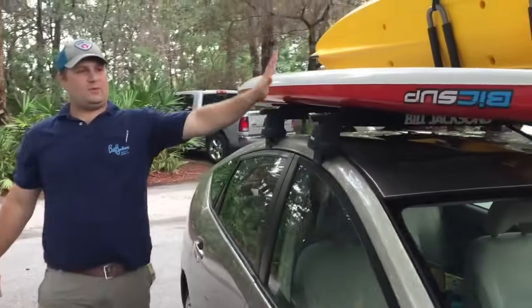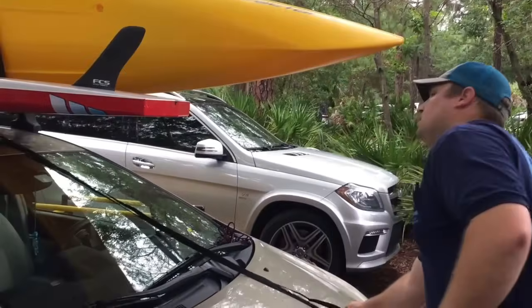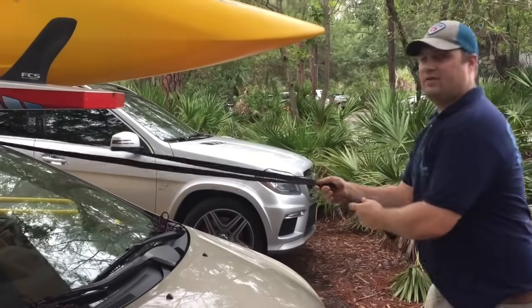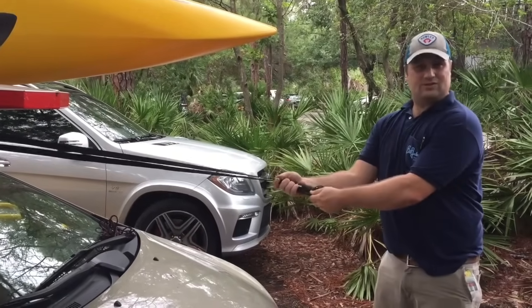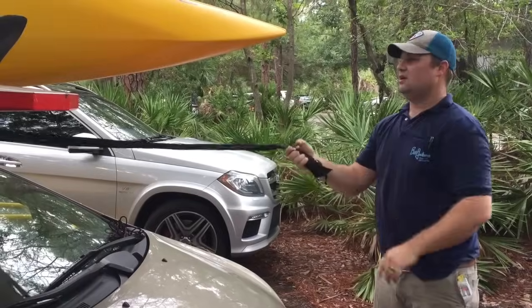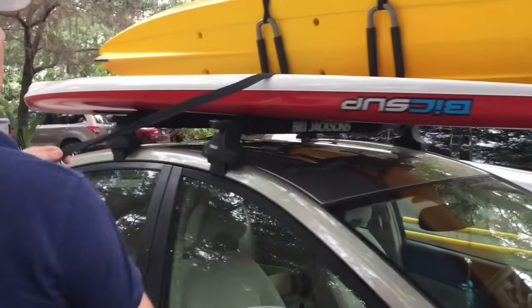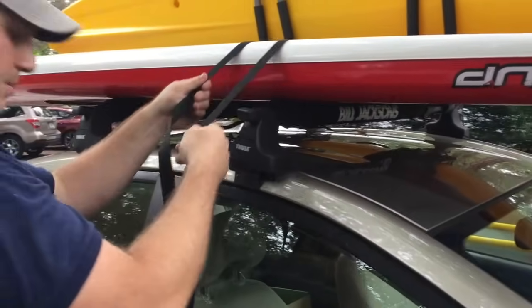So here we have our big wing, really great kayak, or excuse me, paddleboard. We already have our strap fixed on the other side. It's easier to do your straps, to get them in place before you put your load up there. It's always easier. So same thing like the kayak, we're just taking it around the front and then placing it up here.